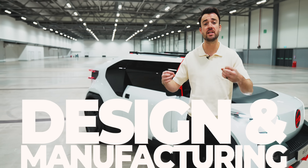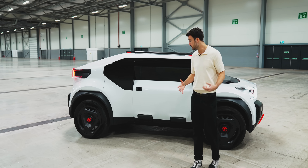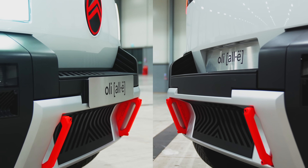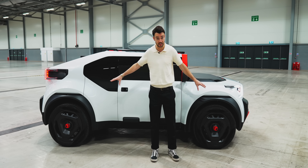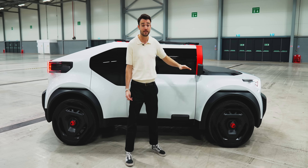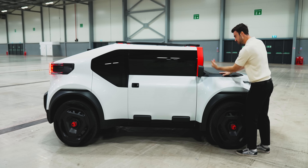Coming around the side we see lots of examples of clever design to create a really simple manufacturing process. This is something we saw on the Ami first time around — a lot of the components on the car are kept really, really simple. The door is identical on both sides — it's the same piece, just one less thing to manufacture. Likewise the bumpers front and rear are the same, and these extended plastic wheel arches are exactly the same front and rear, just to lower the cost of production. Flatter panels are easier, cheaper, and lighter.